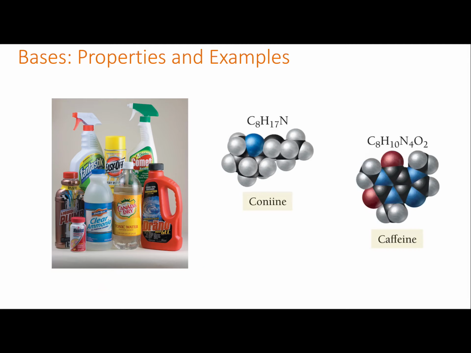Okay, so I mentioned that bases taste bitter. I'm going to show you some molecules here. Bases are less common in foods than acids because of their bitter taste. Our aversion to the taste of bases is probably an adaptation to protect us from alkaloids. Alkaloids are produced by plants. They're organic bases. They're often poisonous. The active component of hemlock, for example, is the alkaloid coneine. I don't know if I'm saying that right. And their bitter taste actually warns us against eating them.